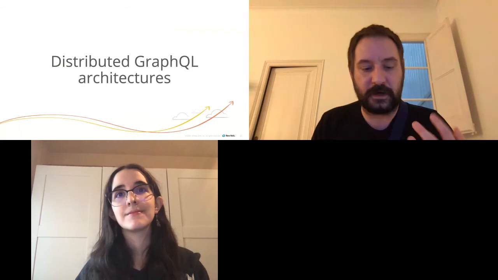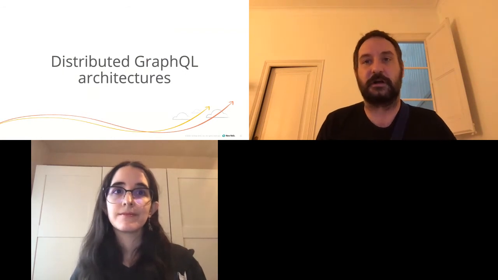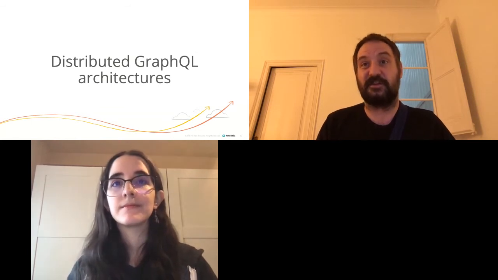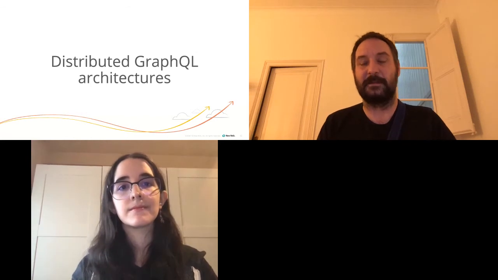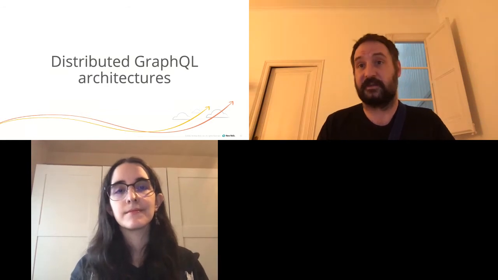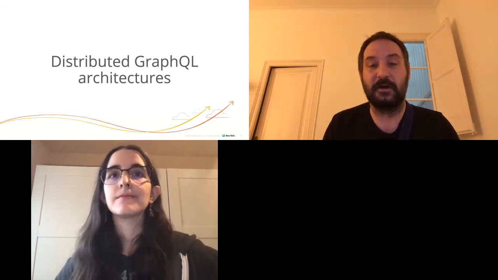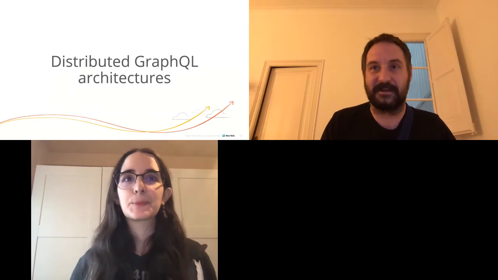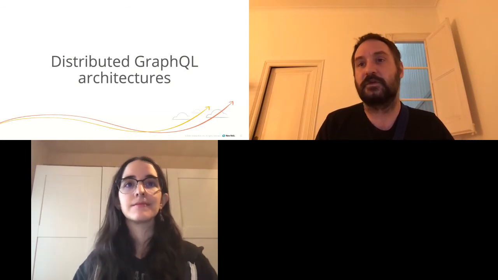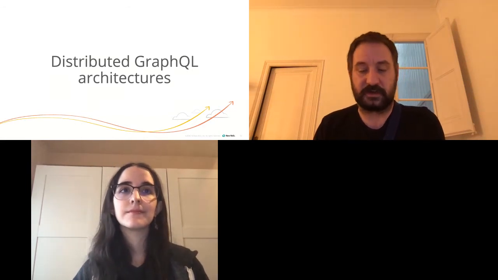So one of the big powers of GraphQL is that it gives you a centralized query language to talk about things. And it's very natural that, for an organization, you may want to have a central point that people talk to for your GraphQL schema. At New Relic, we have that with our public-facing API, and actually our applications are built off of that same API increasingly. We have one thing. There's one GraphQL schema. Well, this sounds pretty monolithic, and that can be a big problem. But there are a lot of different techniques that you can use to avoid that pain and distribute out the pieces of your GraphQL architecture.